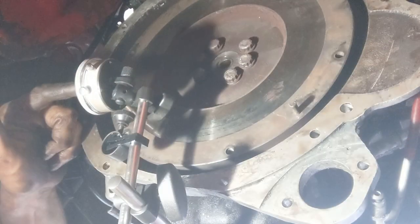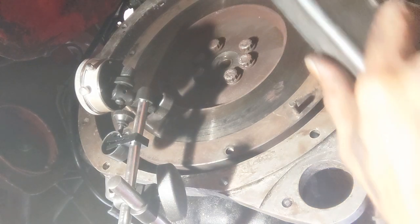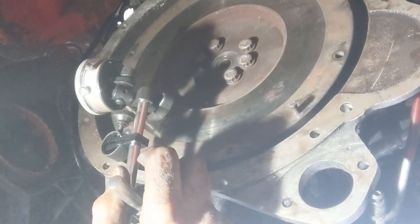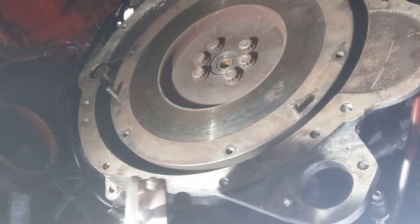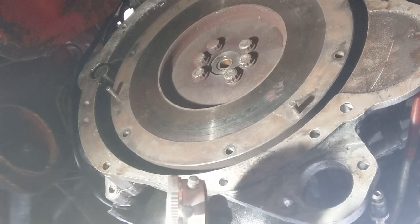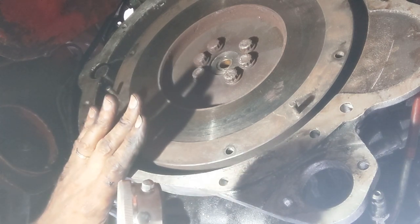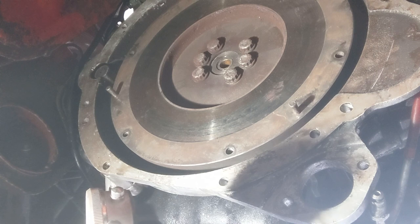So I have the dial here so I can see it, and then I can turn the flywheel with this square bar on the dowels — but anything longer and I'm banging things. I got it touching. We did get some movement but we were allowed four thousandths of an inch or 0.1mm and we had close to 0.02mm. So this is flat — that's good. With that in mind I'm not going to do anything on the flywheel; I'm just going to be glad that it's okay.